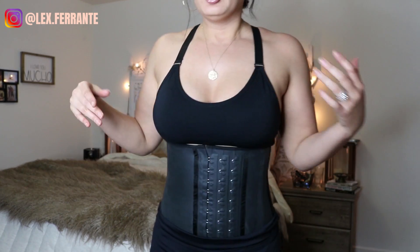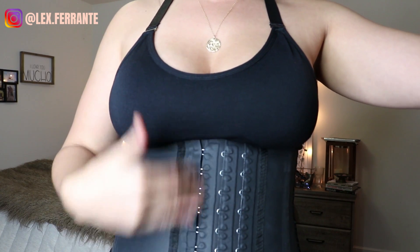So I have it on now. As you can see, it is snug and definitely fitted. It is not creasing or pinching right here. I can breathe deeply and I'm not uncomfortable — that's how you want your waist cincher to fit. You do not want it painful or constricting your breathing. What I love about this one is it has three rows of hooks. Right now it's on the loosest one, so I can use this for a long time. As my waist gets smaller, I can tighten to the next row and then the next as it shrinks even more. So again, for $25 it's an awesome investment.